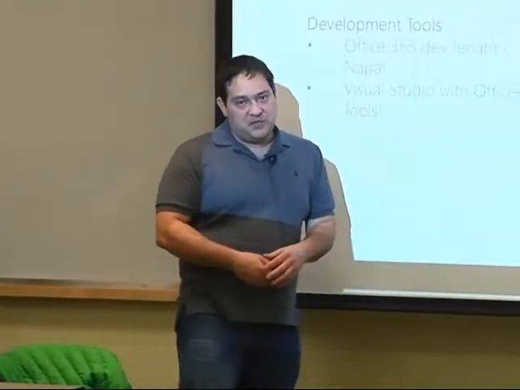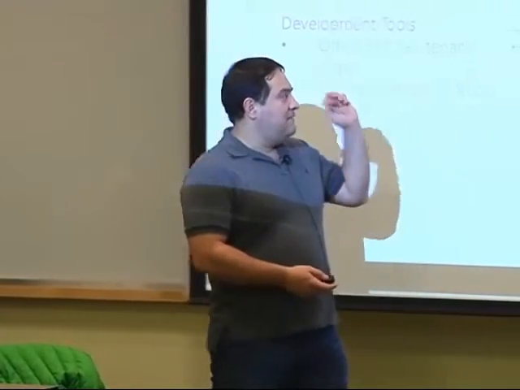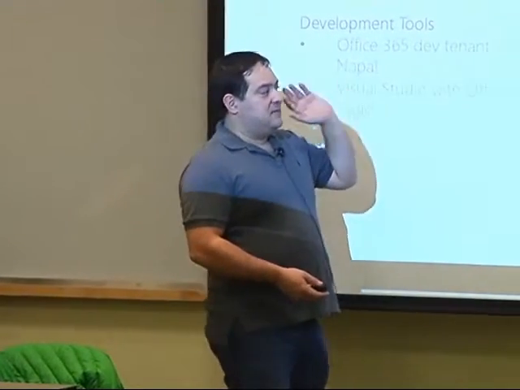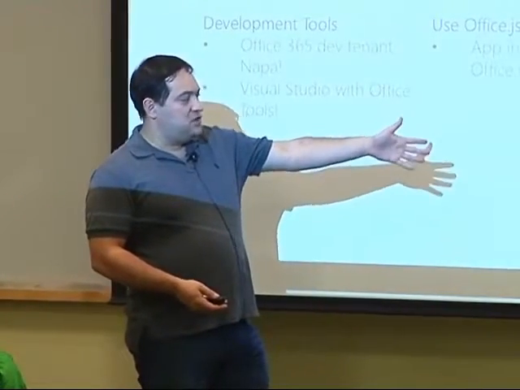And then you have the Visual Studio offer. So you can download Visual Studio 2012 and install the Visual Studio tools for Office, with the Office tools, and then you have all the project templates for creating apps. Okay? So once you have your environment set up, the next step is to actually code your app. I'm going to show you what types of features we are exposing in the API. And finally, you have to publish your app to the marketplace. And again, it can be the public marketplace, the SharePoint catalog, or the file share. I'm going to show you the most interesting one for everybody, which is the marketplace.